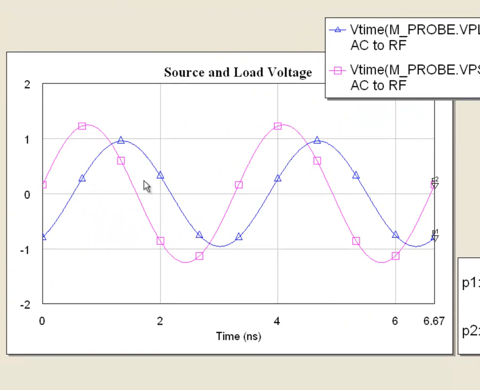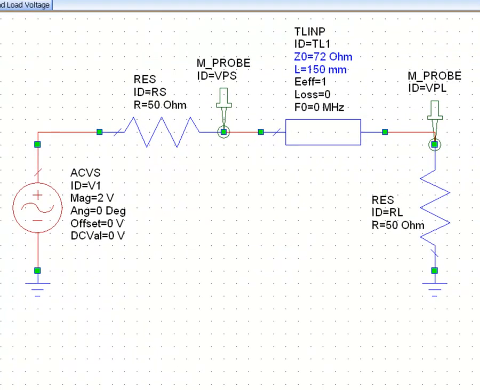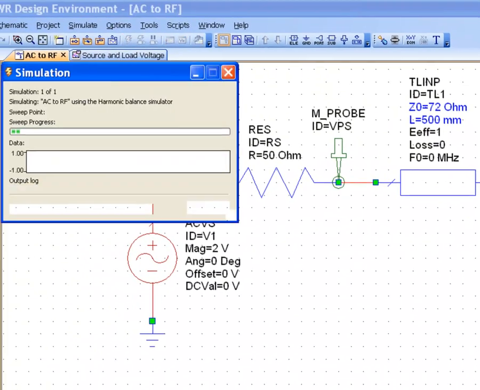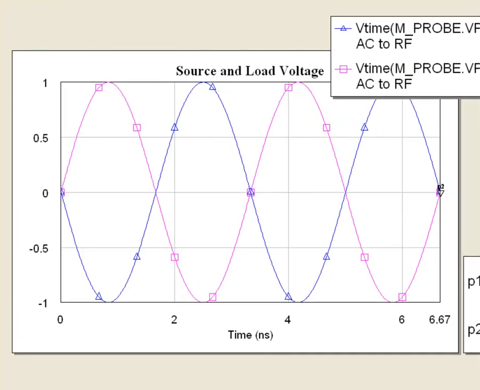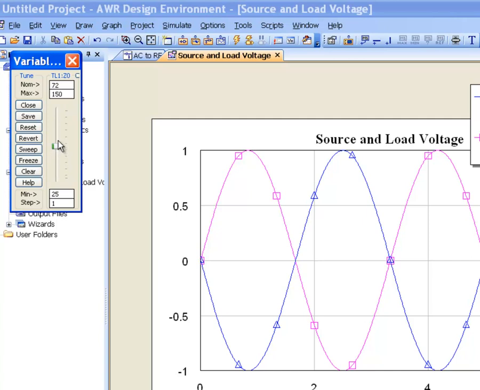That means that the special length that I used before is frequency dependent. So, let's go back to the schematic and see if I can pull another length out of my bag which will have the same effect. Let's say we put 500 there and simulate. Well, look at that. We've got the same thing yet again. And if we open the tuner now and change the impedance of the line, yet again we see almost no change at all.